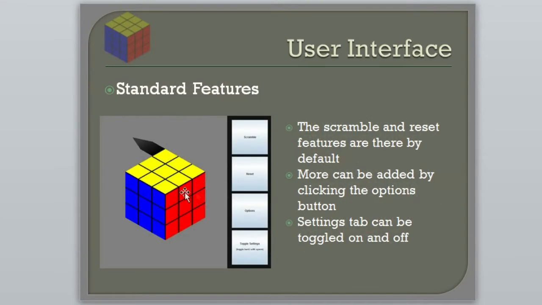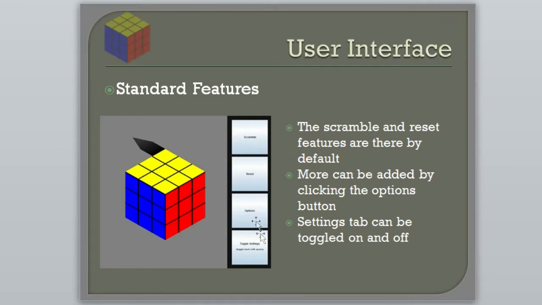So, in addition to the basic manipulations, one of the requirements was to add a couple of extra features like scramble and reset, and those are the two required ones. I added a couple more, but scramble and reset were required. The way I had it laid out was I had all those extra features in a separate area, because by having all the manipulations taken care of on this panel, it made the whole process a lot easier, because it just becomes a whole lot less cluttered.